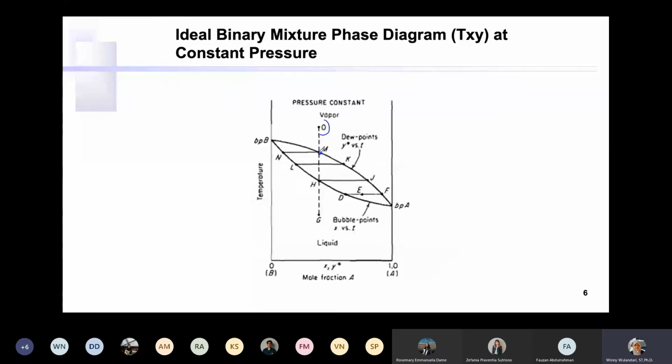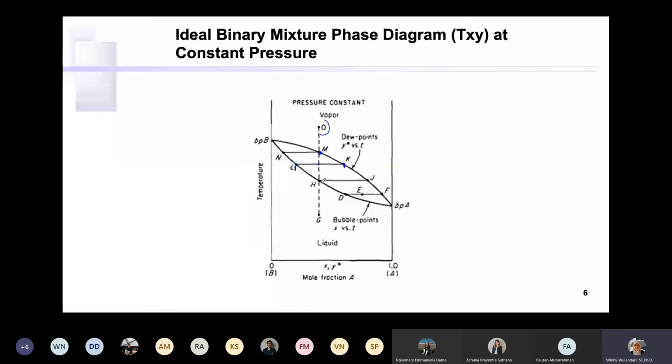And this is the composition of the dew point. It does have some liquid, but very, very little. This is the liquid point, the mole fraction of the liquid. And in this area, again, it is going to change into two phases. So this is the composition for the liquid. This is the composition of the phase, and the relative amounts you can see also from the lever rule.